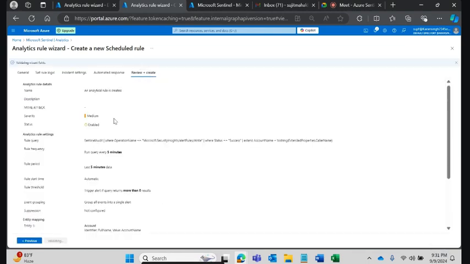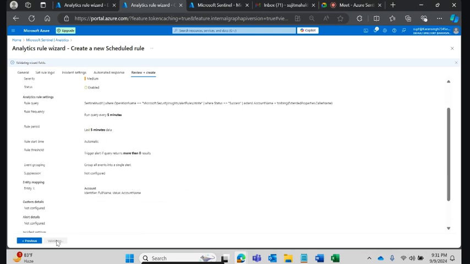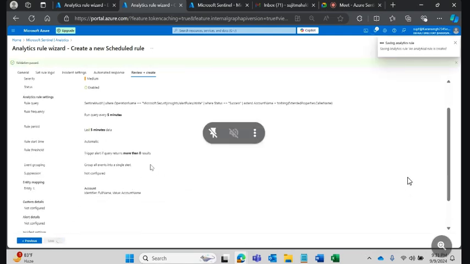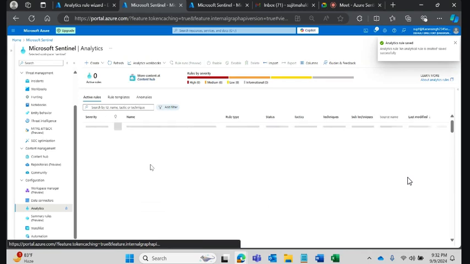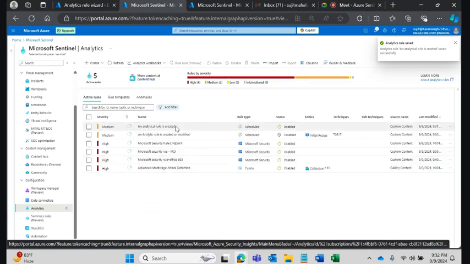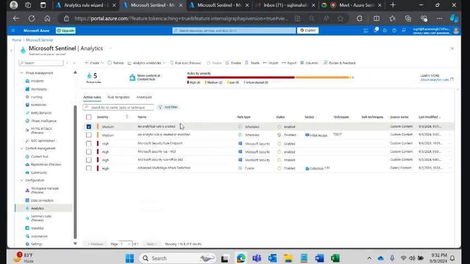So I'll just quickly create. Okay. See, it got saved. Same thing only, I did nothing, but that got saved. It is actually some problem with Azure. Okay, now it is enabled.